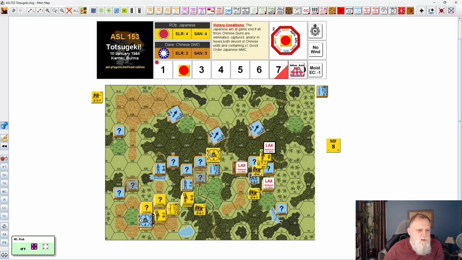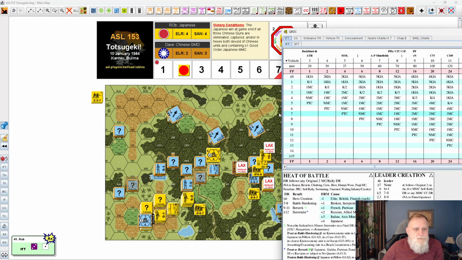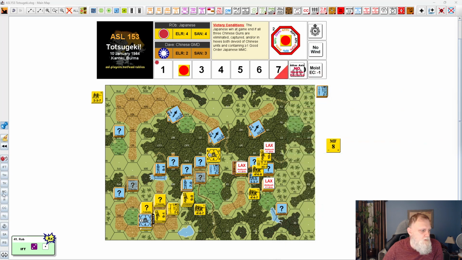You guys will be on the 4 table, no modifier. Actually, that would be 6 on the 6 column. Yes, on the 6 column, no modifier. 4 on the 6 is a 2 check. You're pinned.